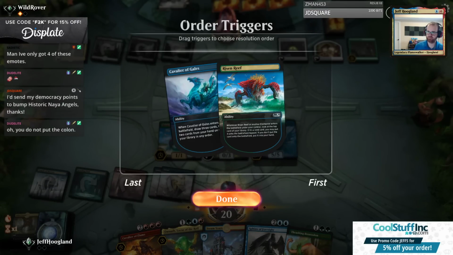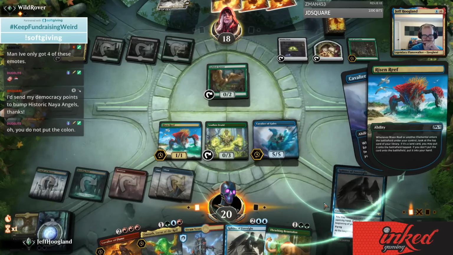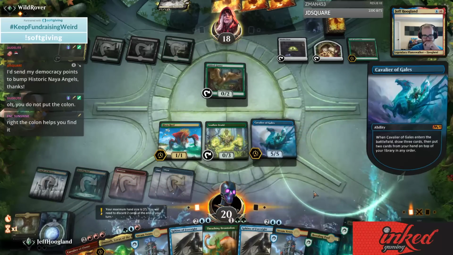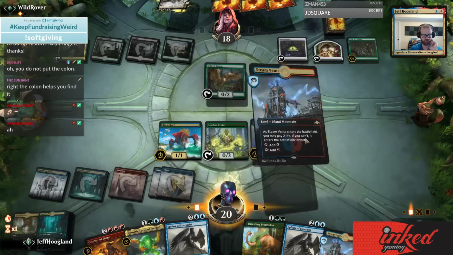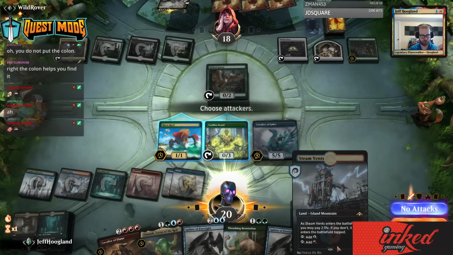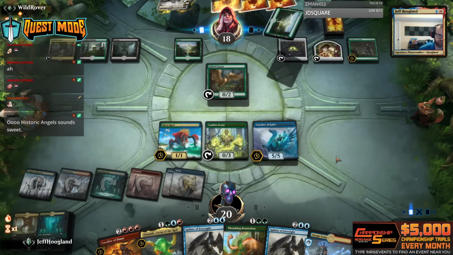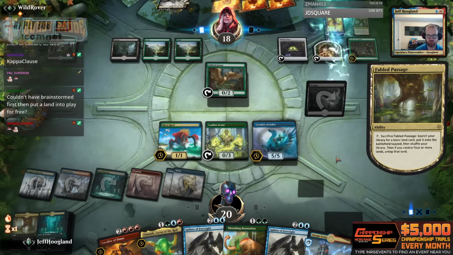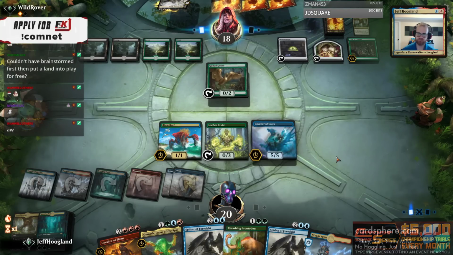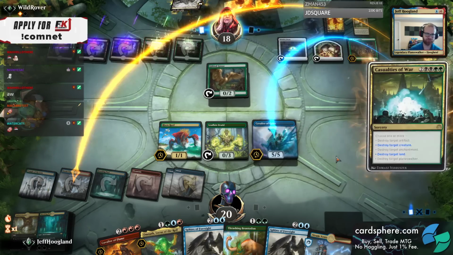Historic Angels sounds great. Well, those are cards. The good news is I have a third red source here, and I'm gonna get to play Cavalier next turn and in a turn or two and plow through those. Wonder if there's gonna be a massacre here. Nope. Just some casualties of war.